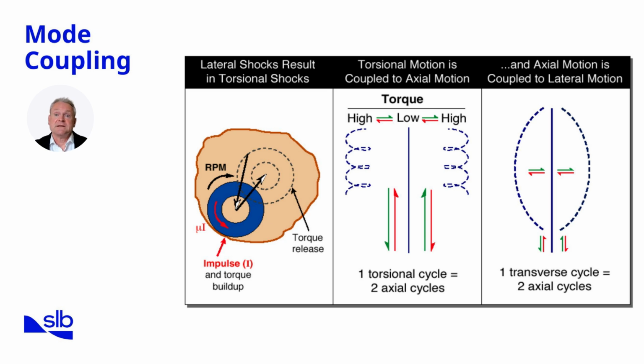For example, axial bounce may trigger torsional stick slip by changing the torque applied at the bit. At the same time, lateral whirl may increase bending stresses that align with axial oscillations. When these modes overlap, the resulting loads can be far greater than each acting alone. Mode coupling is a major reason why comprehensive BHA design, bit selection, and surface parameter control are all required to mitigate vibrations effectively. With this understanding, we now return to our original learning objectives to review how each has been achieved.